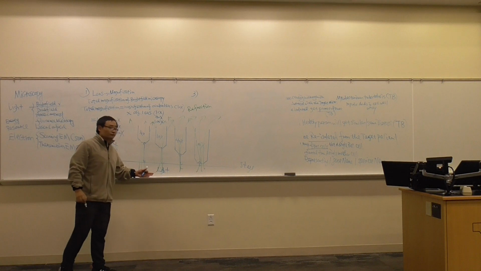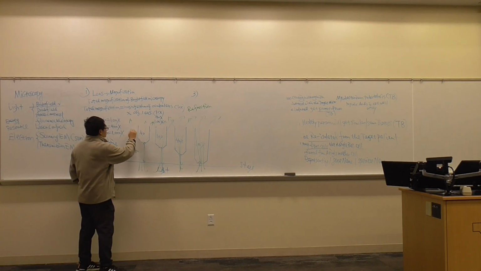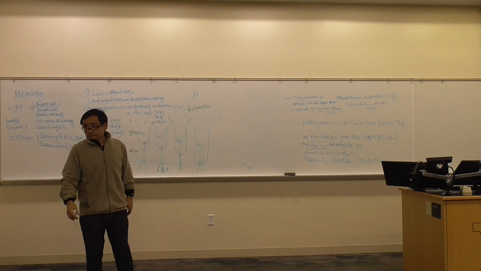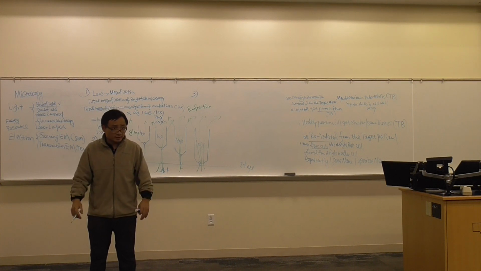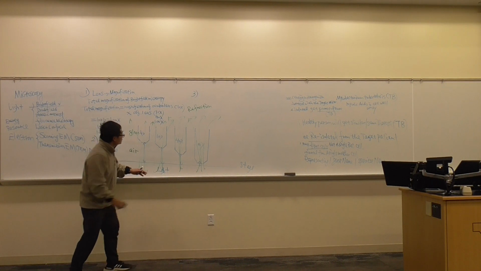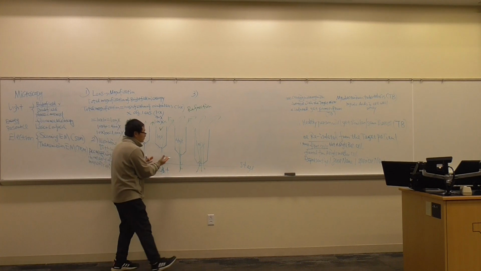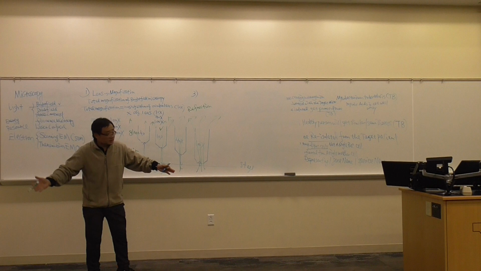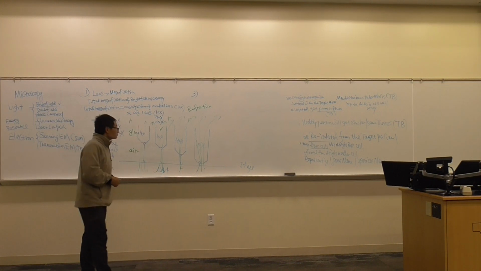Because the light goes through different media. This is air. This is glass. So what happens is refraction. What does refraction mean? When you see it, you feel it's fuzzy. You're not going to see it very clearly. So let's say in the lab, you always use 10x to find the specimen. Then we transfer to 100x. You will find it's not even as clear as 10x. Very fuzzy. Because of refraction.